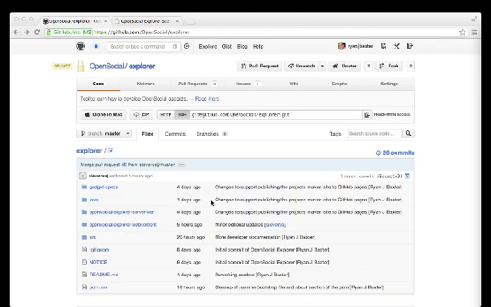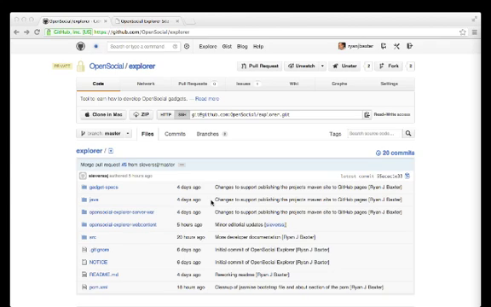I'd like to tell you a little bit about a new open source project we have started to work on from the OpenSocial Foundation, and it's called the OpenSocial Explorer. Now, the OpenSocial Explorer is an open source project meant to enable developers to learn how to build OpenSocial gadgets. So the basic premise behind this is to allow developers to have a place to go to see various samples of how to use features and APIs from OpenSocial.